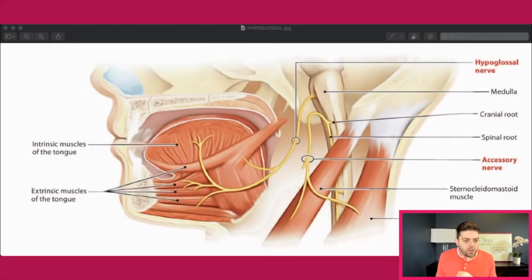And for those of you who do not know what the hypoglossal nerve is, you will be forgiven, because I definitely was not aware of exactly what it did, and we've never talked about it before. So the hypoglossal nerve, I unfortunately can't draw on this slide, but it's the nerve that's kind of more on the face right there, right? You can see it. It's the one connected to the muscles on the bulk of that image. And you can see that it goes up there towards the brain.